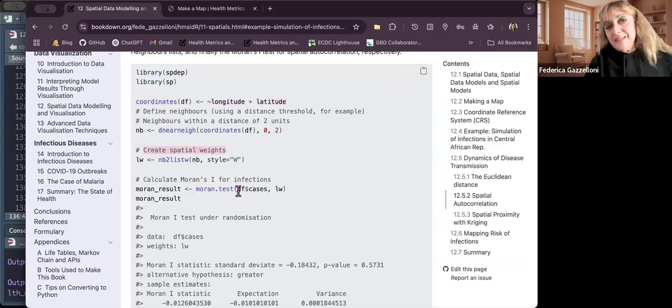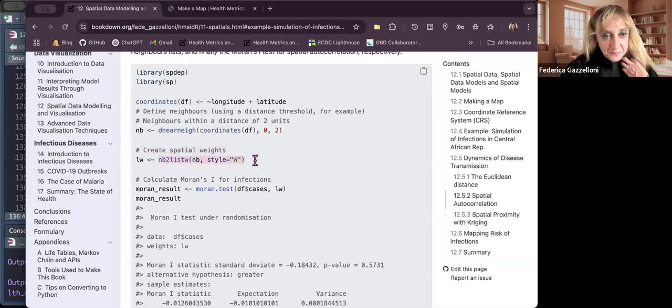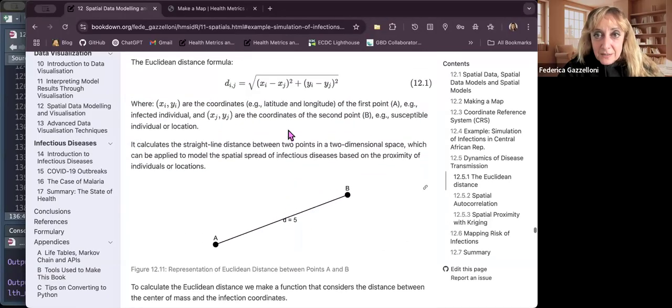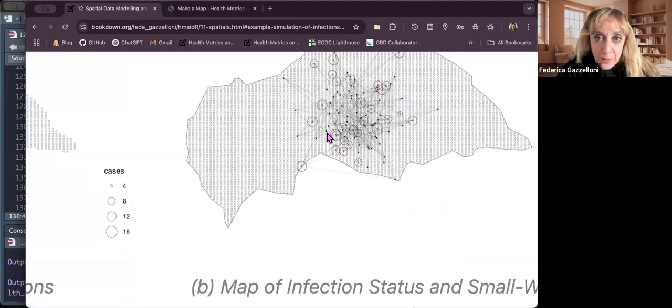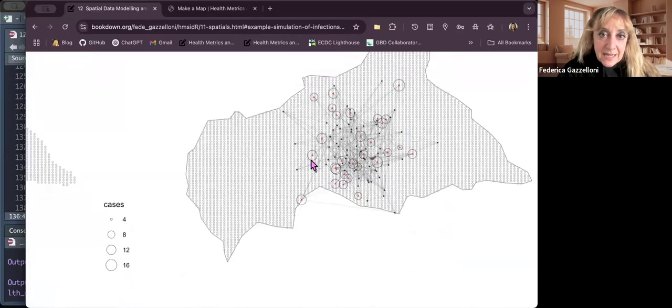These weights, what are they? Points that are close to each other have a higher weight than points that are farther from each other. So it basically creates a neighbor list of weights that you can use to say these two points are closer than these other two points. So this couple will have a higher weight than this other couple.